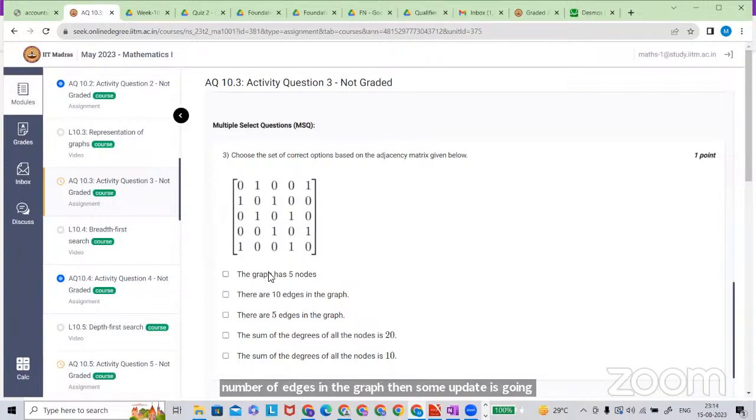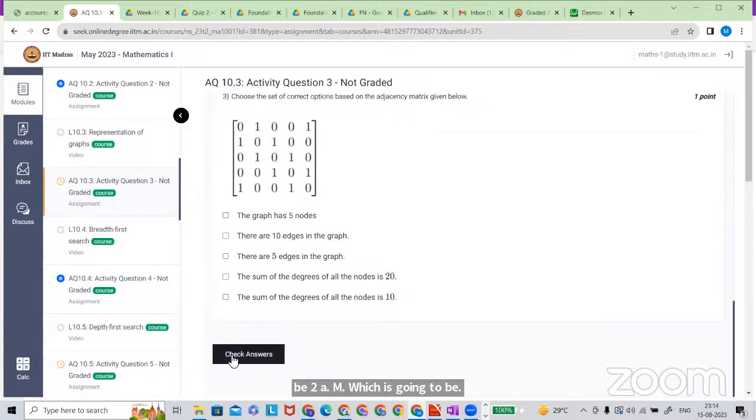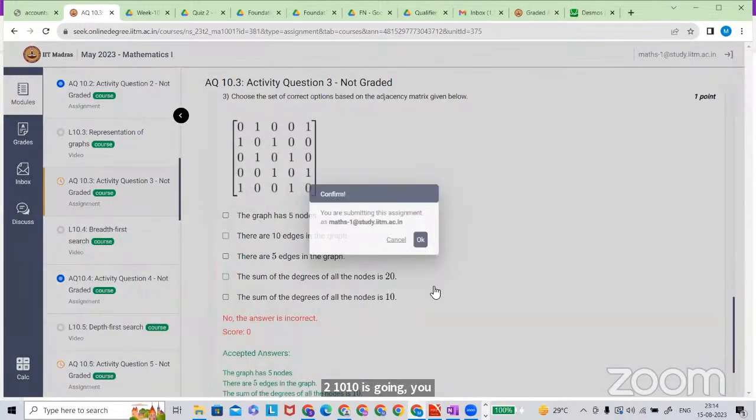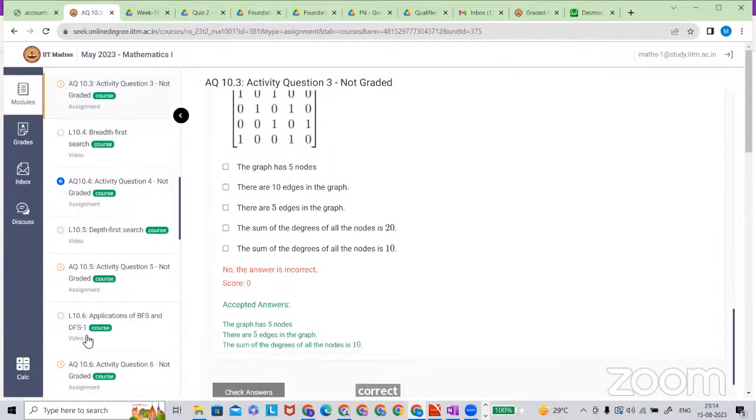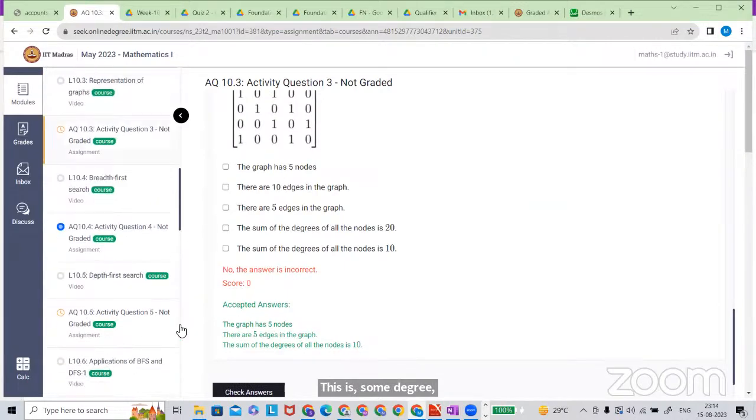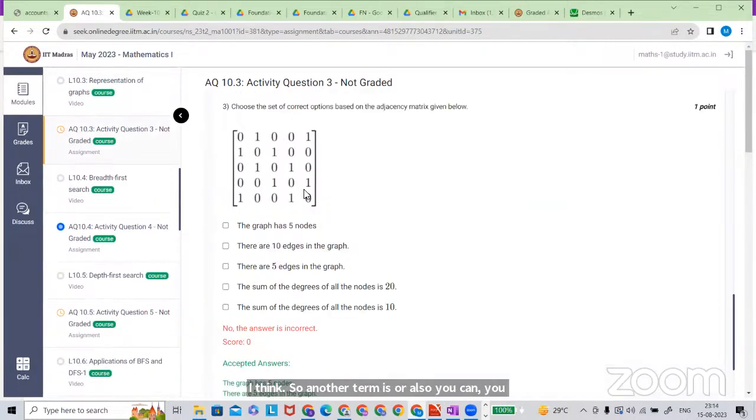So how many edges do we have in this graph? 5, no? Yes, sir. Then the sum of degrees is going to be 2m, which is 2 times 5, 10. Which option is correct? 10, sir. This sum of degrees term is actually in the complexity, I think. No, or you can also find it in different ways. You need to find the graph and then count the number of degrees. How many vertices do you have to count, sir?